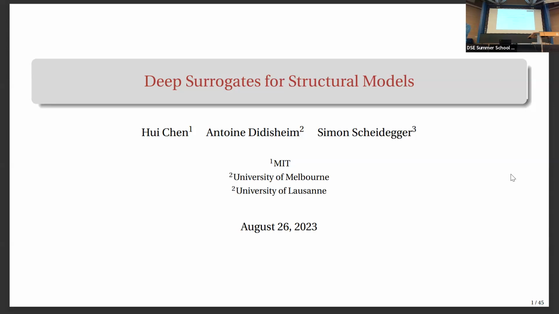Especially for those of you who are students here, it might be useful to walk through them at a slower pace so that you can understand what people are talking about. Because it was very useful, for example, for the paper I presented yesterday about transfer learning. It was also showing up in another paper where people apply this methodology to particle filter estimating DSGE models. And this very much draws on the collaboration with Anton and Simon.